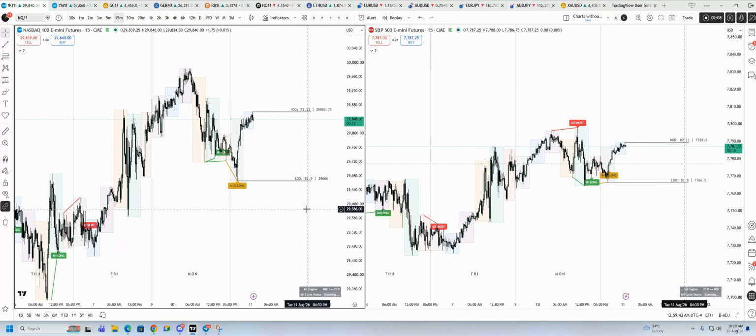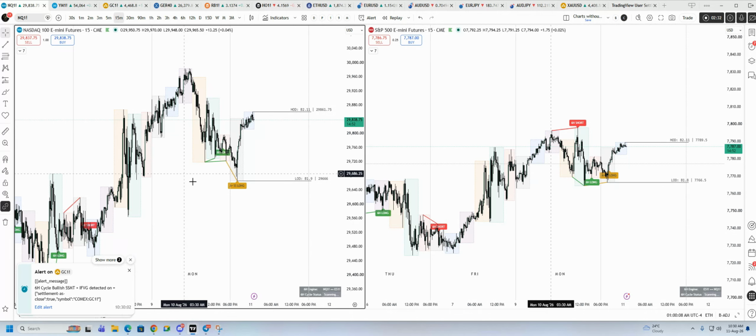But there are a few more things which I have done. It is just a small part, because not every SMT works, and there are 70% SMTs which don't really work. For example, not every FVG works in the market. In the same way, not every SMT works. So what does this indicator do?